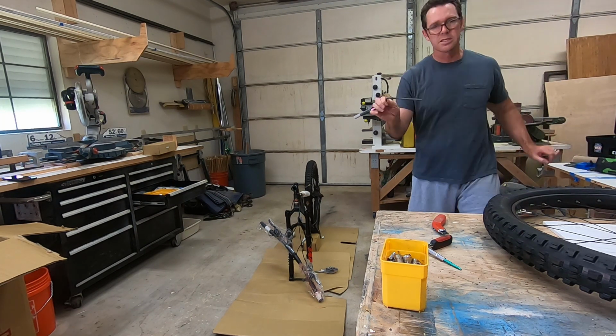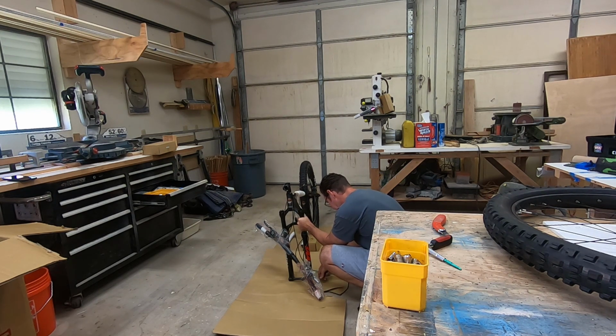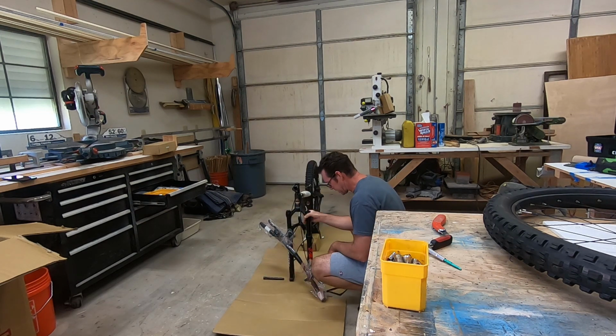I believe it's a 6mm Allen wrench. And it unscrews from this side and pulls out on that side, pretty cool.